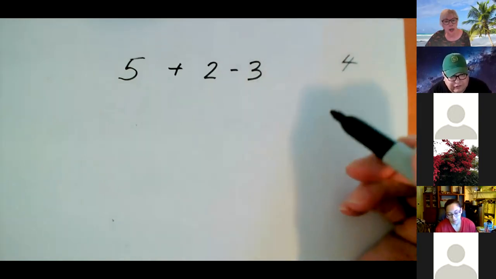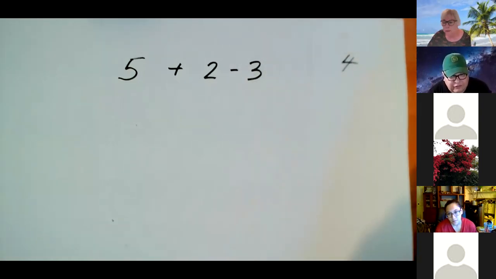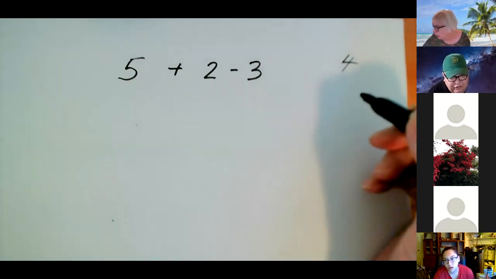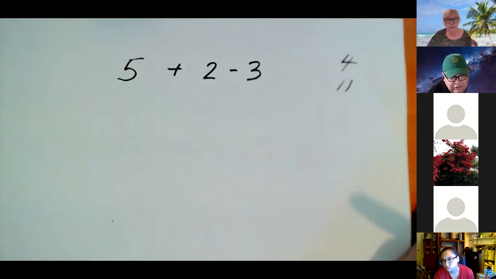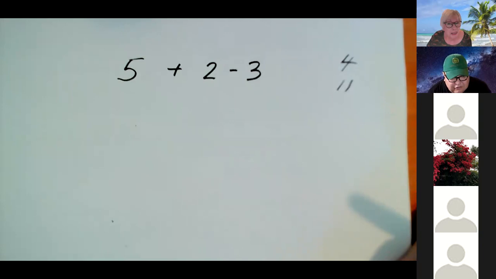I want to collect a couple of answers if you think you have a different answer. 11. Okay. I also heard a couple of ones where we're multiplying, but multiplying is not what we're doing here. So I've got at least 2 answers, you know what I mean? Now, this is what I ask you. Does this little problem have 2 different answers? I would say no. The answer is there's only one answer.